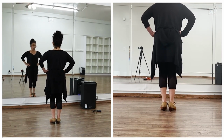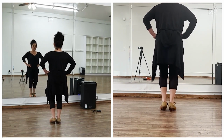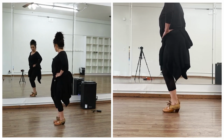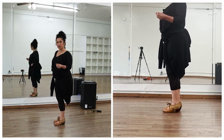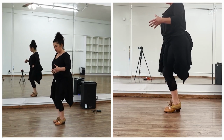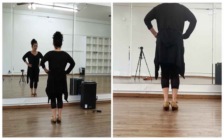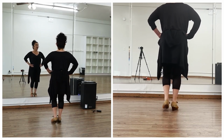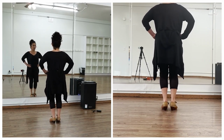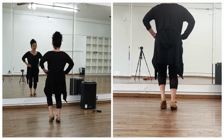And then you have tacón, which is the heel, and you want to make sure that the ball of your feet are still firmly planted on the ground. So you don't want to lift up your toes. You want to keep it solid, okay? So we have golpe, tacón. Golpe, tacón. Golpe, tacón.